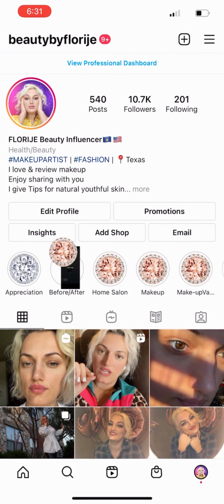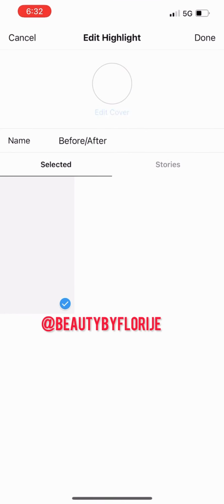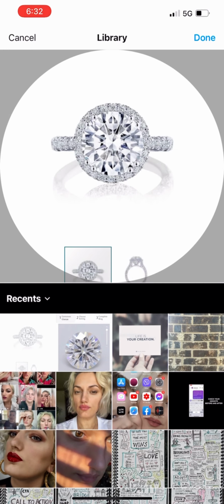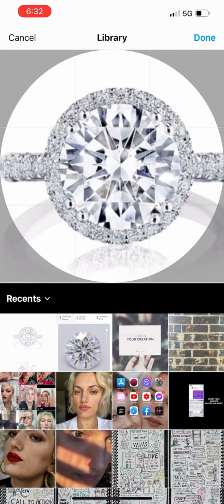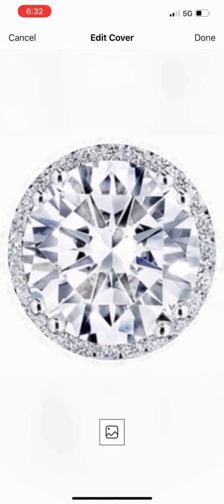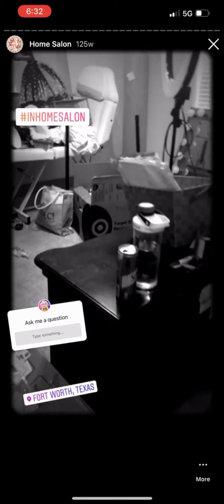Okay, you do the same thing for the next one. And you press edit cover, and then automatically it will show your last picture as you were working. You can go ahead and zoom that using 2 fingers, press done, done again, boom, it takes you there. Go to the third one. You don't want to keep more than 5. 3 is minimum.